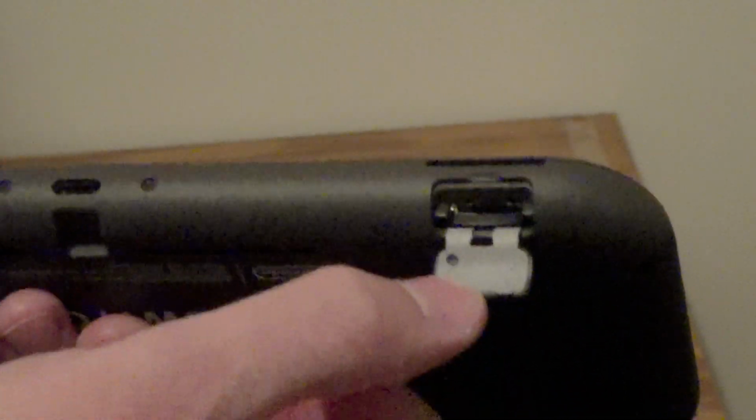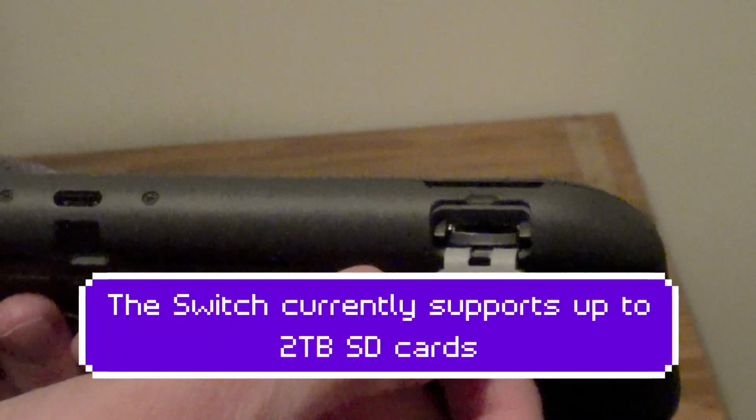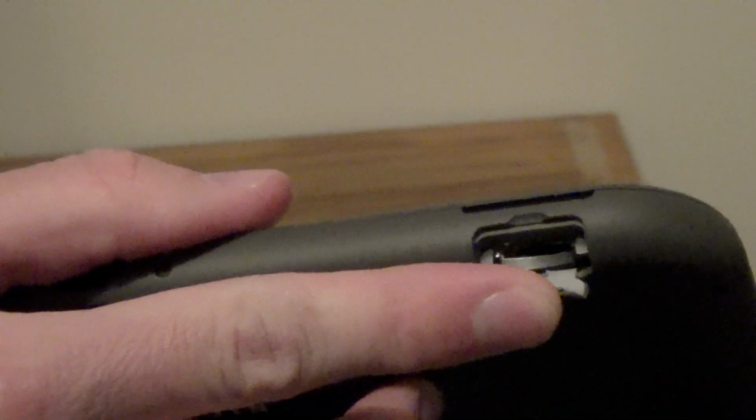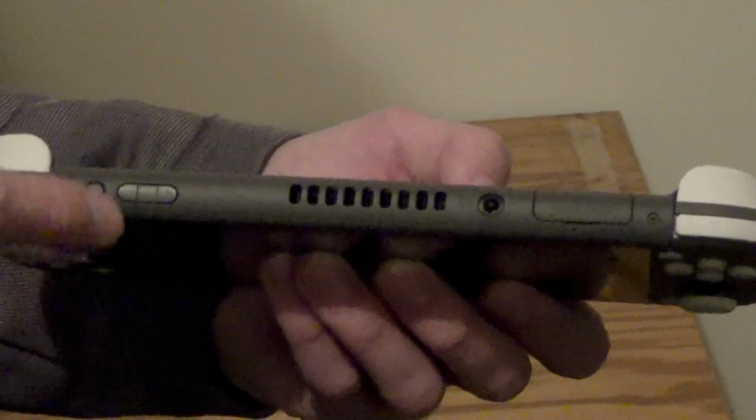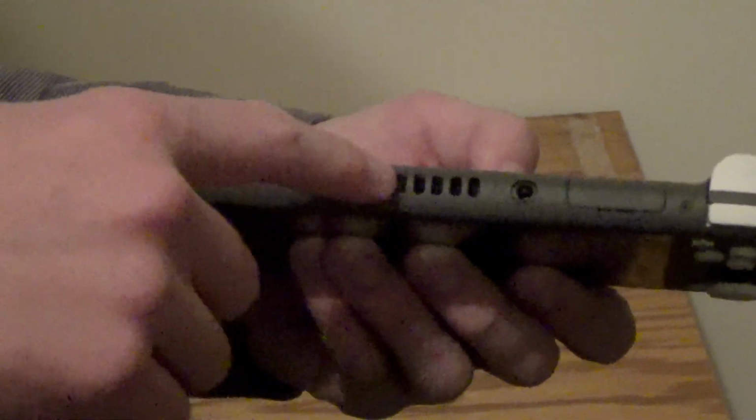Further on down the line, we'll also find our micro SD card slot. I'm not entirely sure what the storage limit is. I think you can go up to 512 gigabytes or 1 terabyte cards. I don't have an SD card in there right now, but I'd like to get one eventually. On the top of the Switch, we'll find our power button, our volume controls, the fan outtake vent.